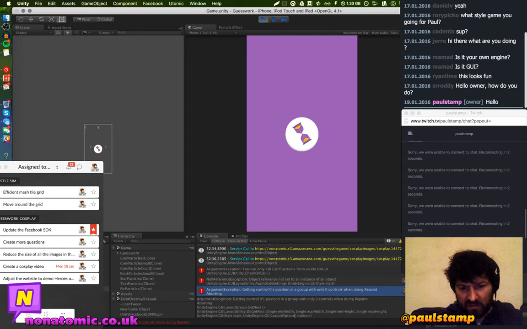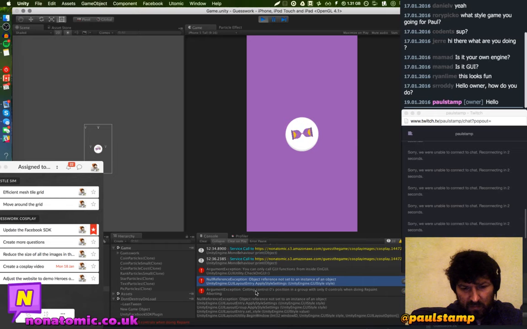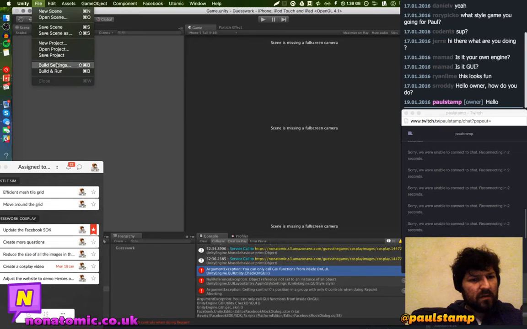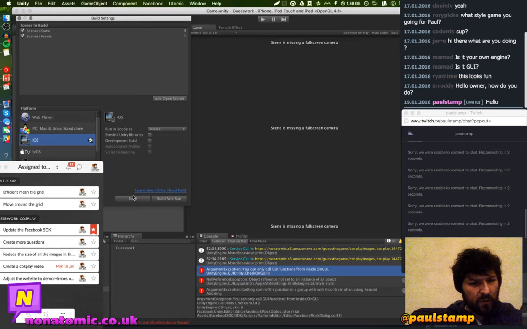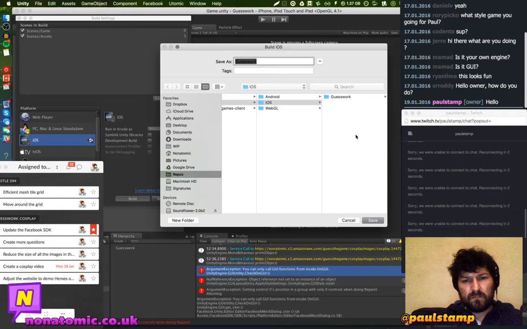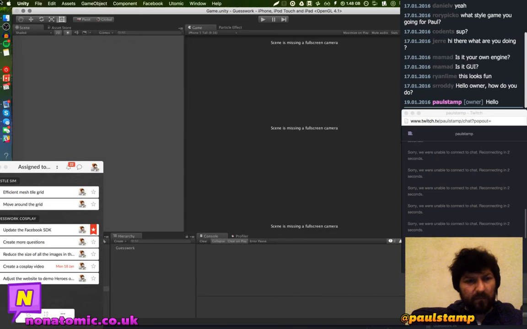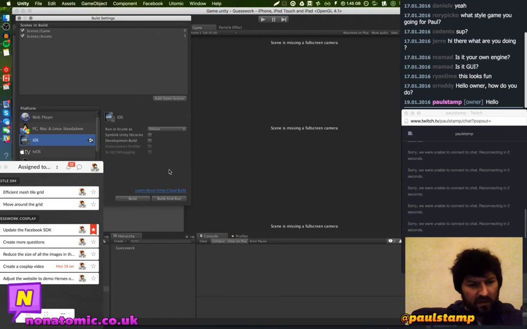Okay, control 0 position. Okay, well, we don't know if that's fixed or not. So the best we can do at this stage is just do a build and hope for the best. But once that's built, hold on. Once it builds, I'll be able to demo that, assuming it builds.